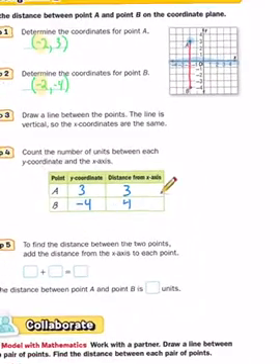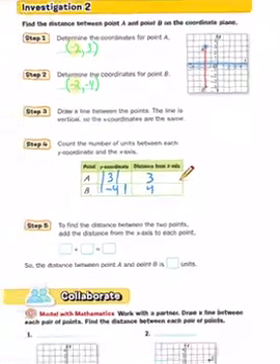Now, does that remind you of something? If we have 3, it's 3 away from 0. Negative 4, it's 4 away from 0. Isn't that absolute value? The absolute value of that y coordinate, the absolute value of that. Okay, so now, step 5.